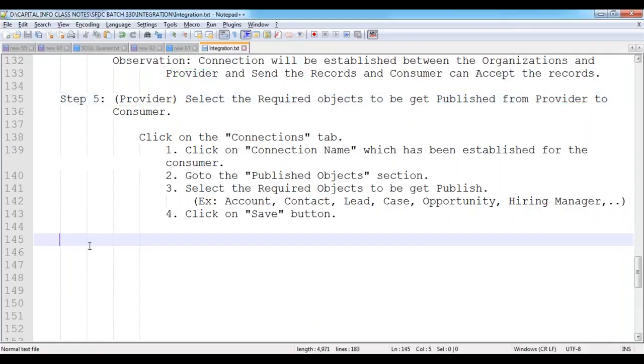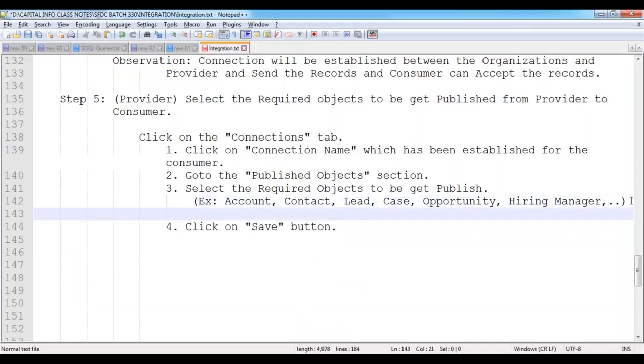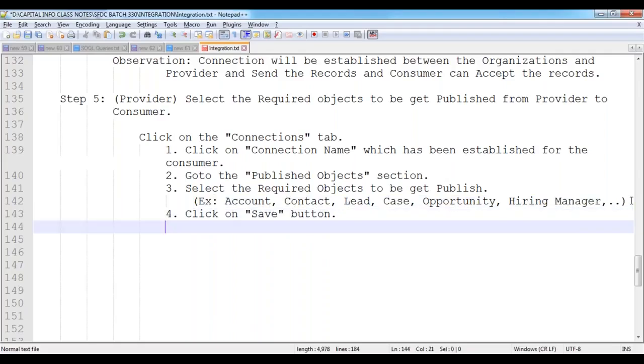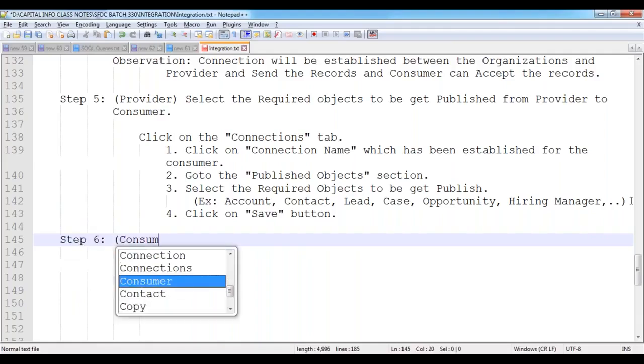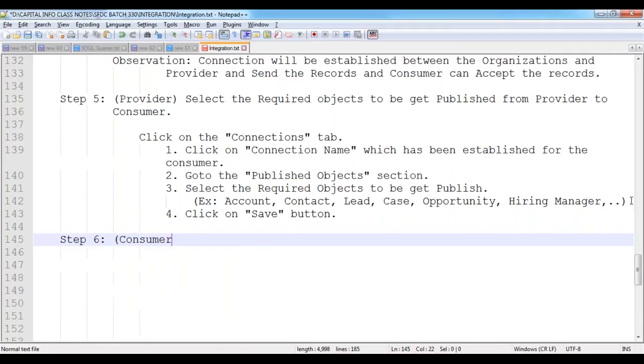Next, as step 6, I'm indicating the consumer side. We need to accept that.